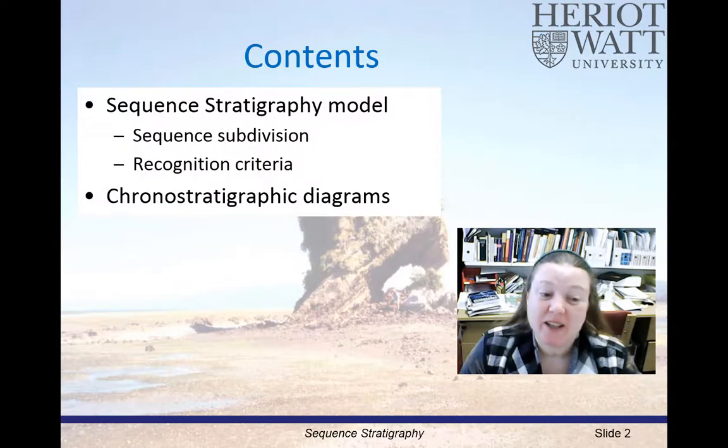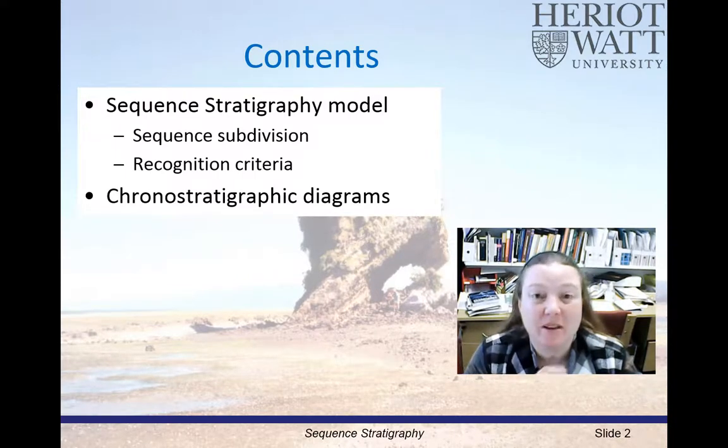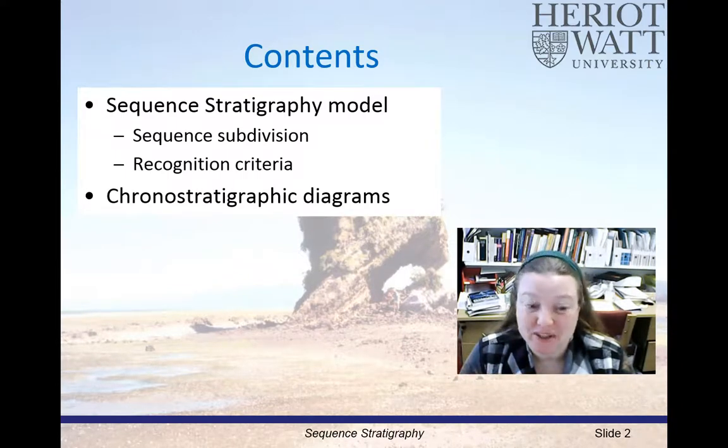What I'm going to cover here is a summary of the original sequence stratigraphy model as published in 1977 by Vail et al. This model has been discussed and modified extensively, and new subdivisions of sequences, alternative models, and nuances of meaning are everywhere in the literature. However, it is, I find, usually best to start with the simplest model and then work up to the variations that may or may not occur in your own experience.